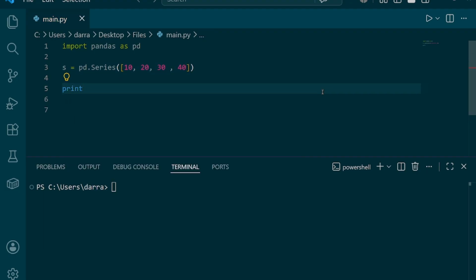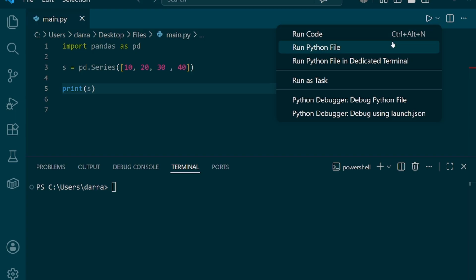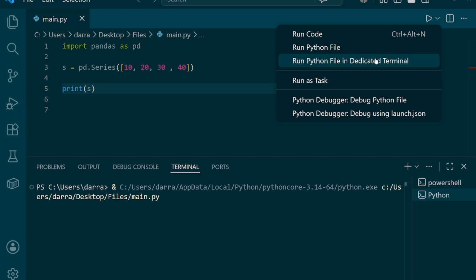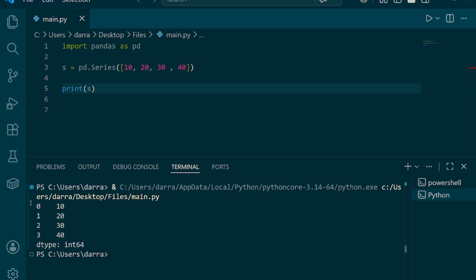And we print this. Let's run this code and see.